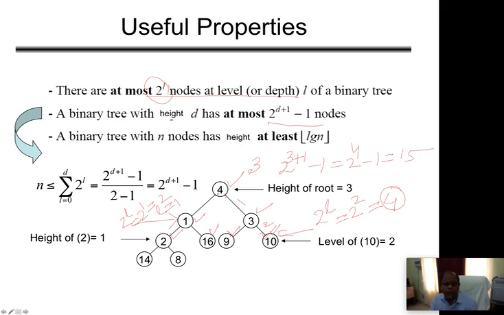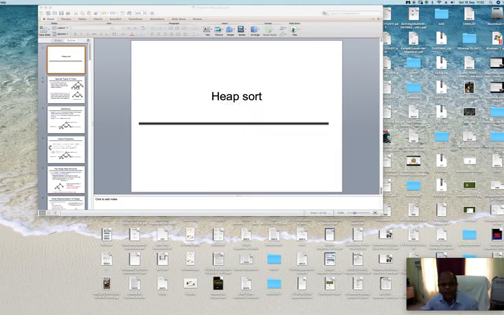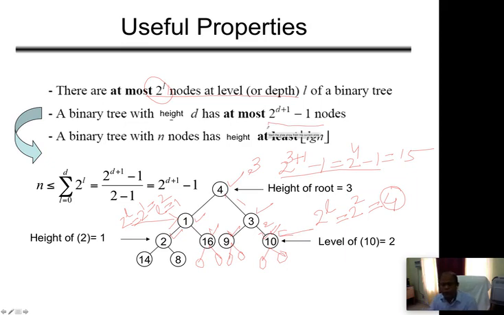But here how many nodes are there? 1, 2, 3, 4, 5, 6, 7, 8, 9. 9 nodes are there. But if you add 2 nodes in each, this can also be a binary tree of the same height. Hence, if you add these, how many? 1, 2, 3, 4, 5, 6, 7, 8, 9, 10, 11, 12, 13, 14, 15. That means exactly 15 nodes will be there.